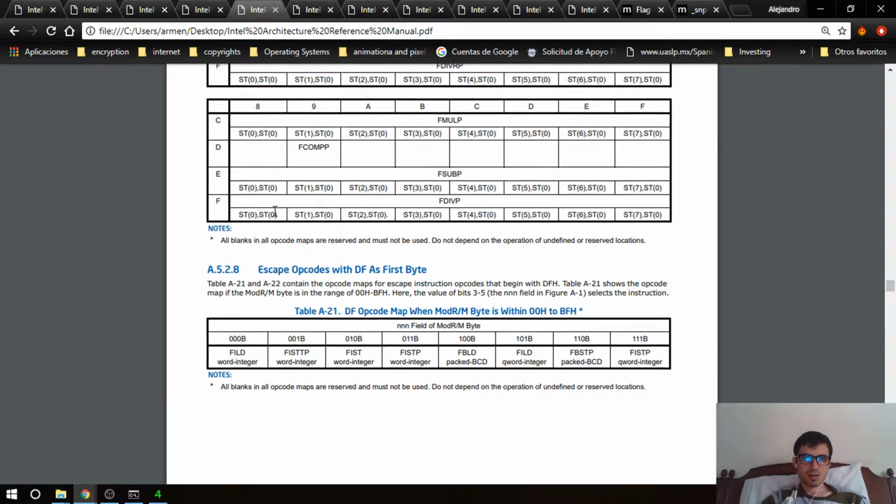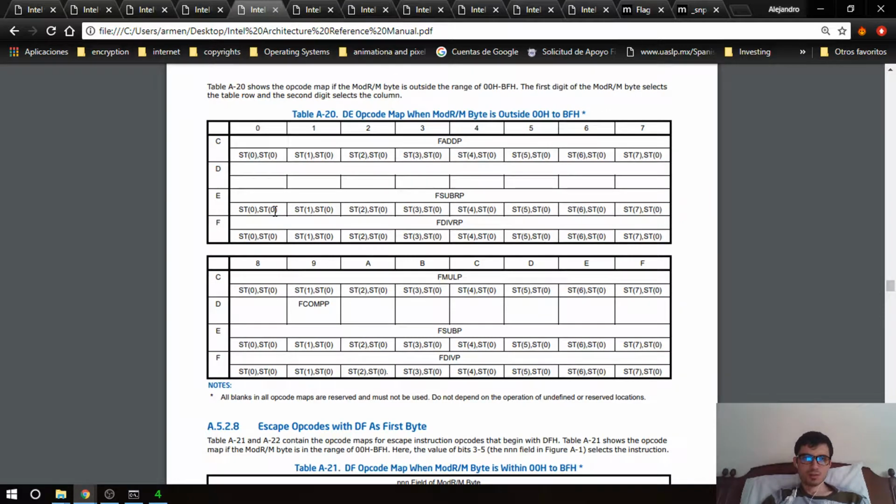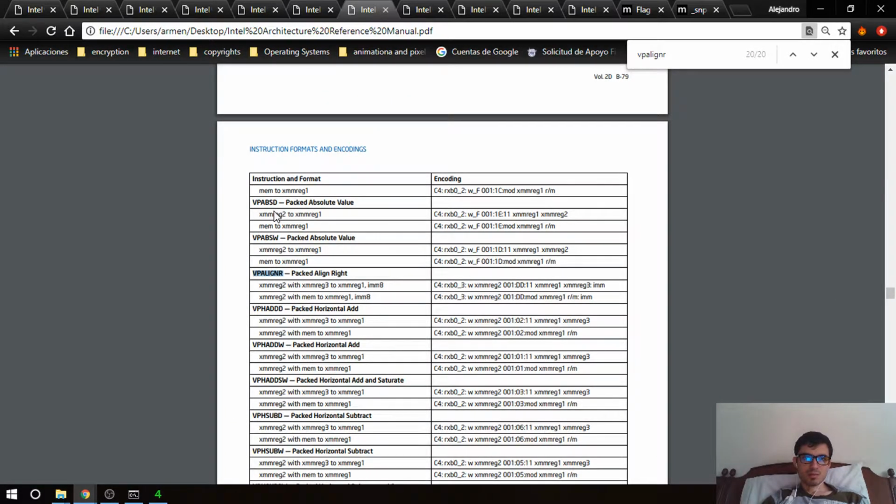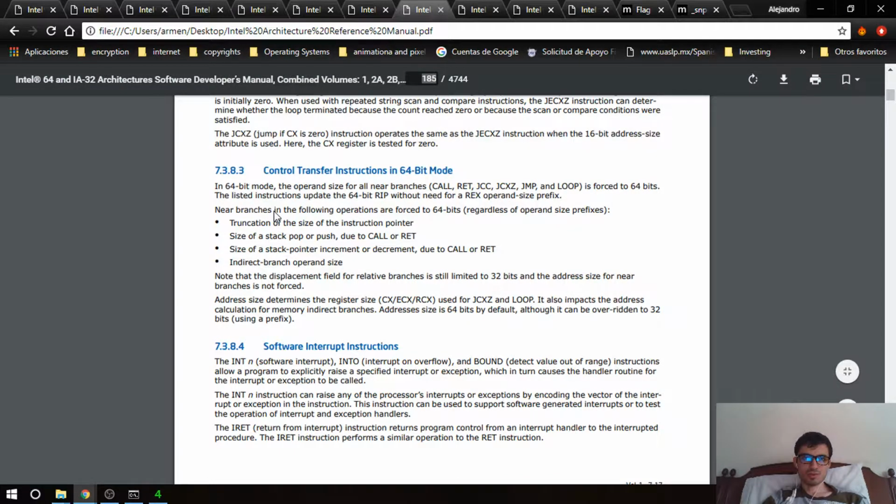And okay, so these are the instructions: format certain codes if string, BP align, control transfer instructions, and the other stuff.